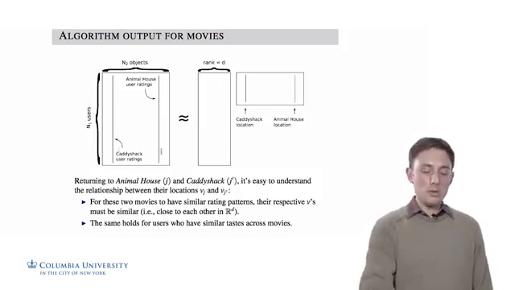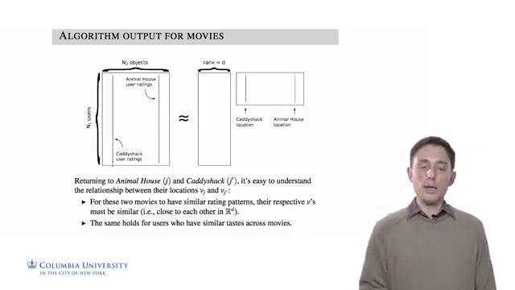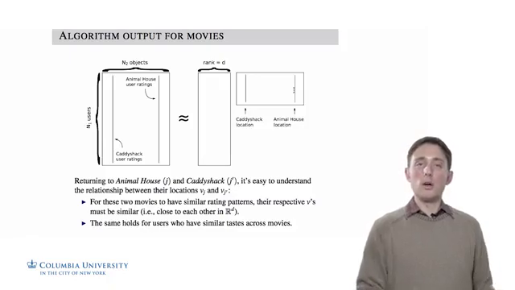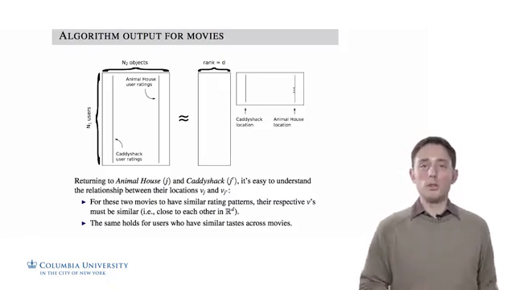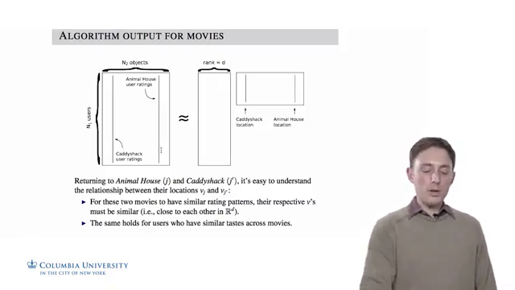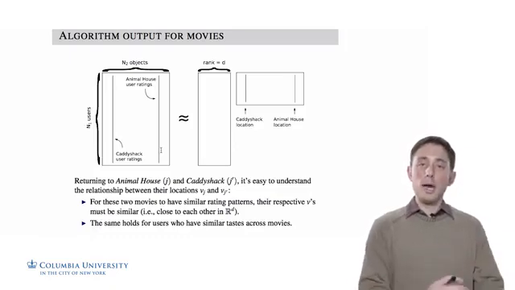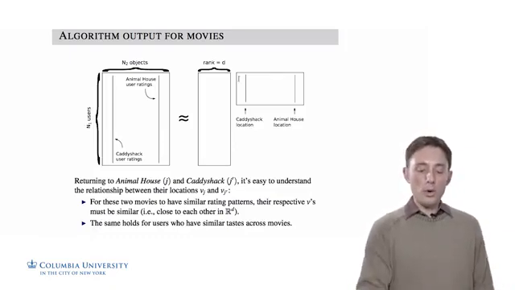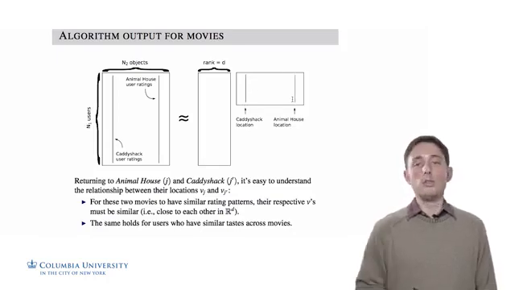And so if these two columns are highly correlated, in the matrix factorization language, that means that these two much smaller vectors should be very close to each other. And whatever error there is, is either due to the Gaussian likelihood, which absorbs a lot of the error, or corresponds to the slight variation in the values in these two vectors.